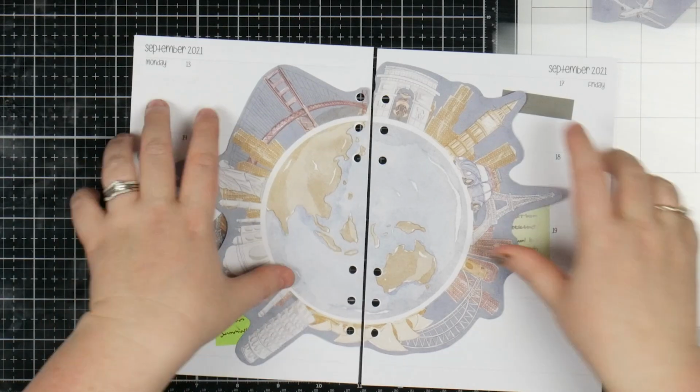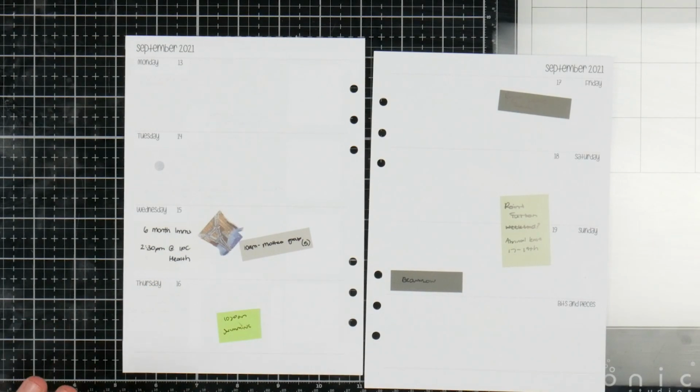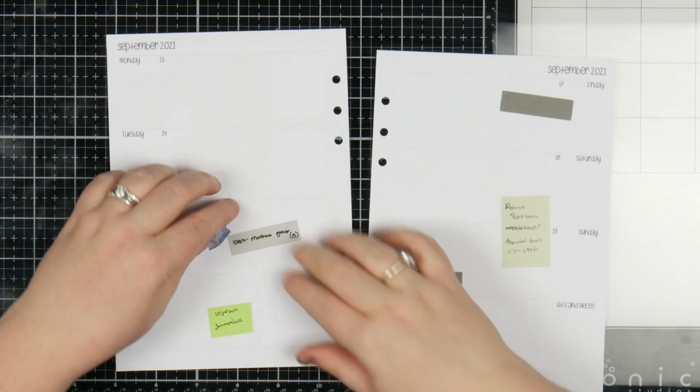Woohoo! Alright, we'll come back to that. I will put the planes back in somehow. I'll work that out afterwards. Things I do know though that I want to do.